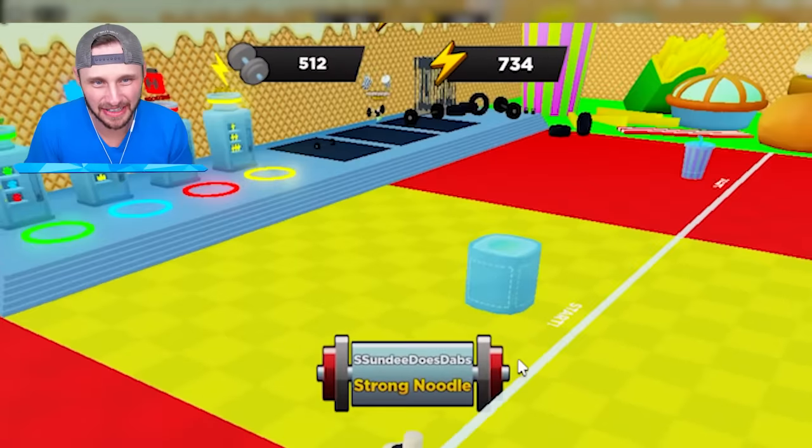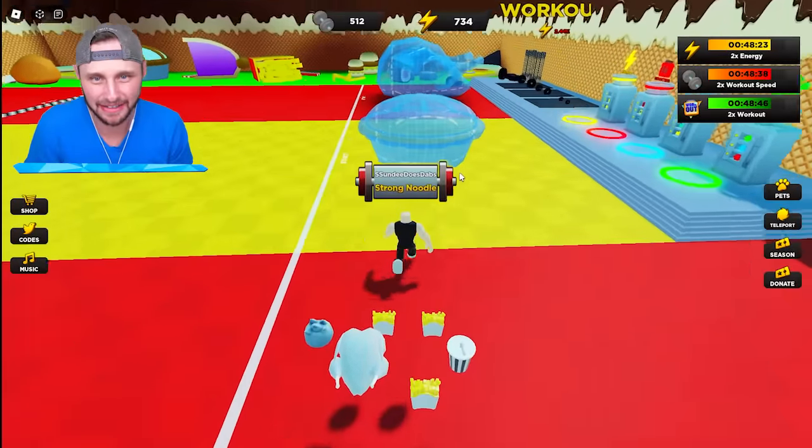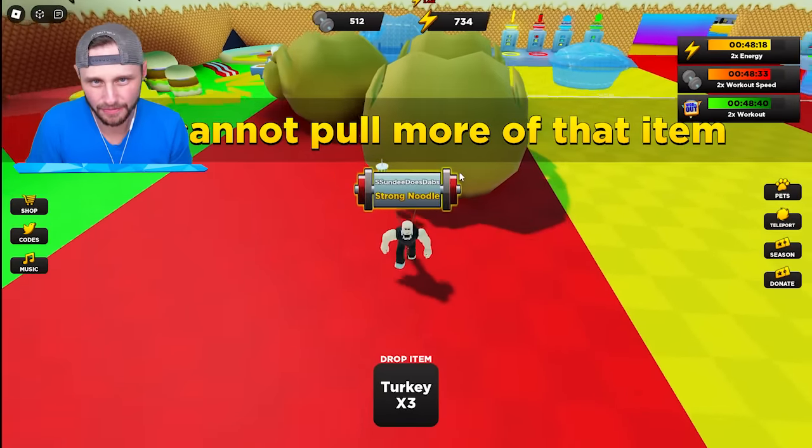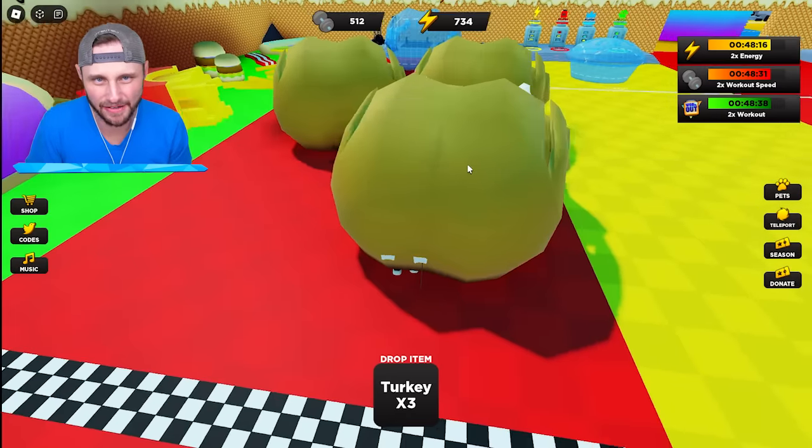Look at my energy. Let's grab a turkey. You look just like one turkey. I'm gonna grab as many turkeys as I can. 3, and I'm pulling them. Okay, let's see how much energy I get. I'm currently at 700 energy.